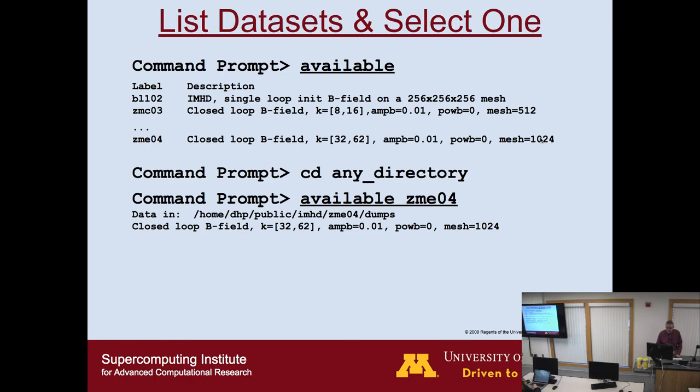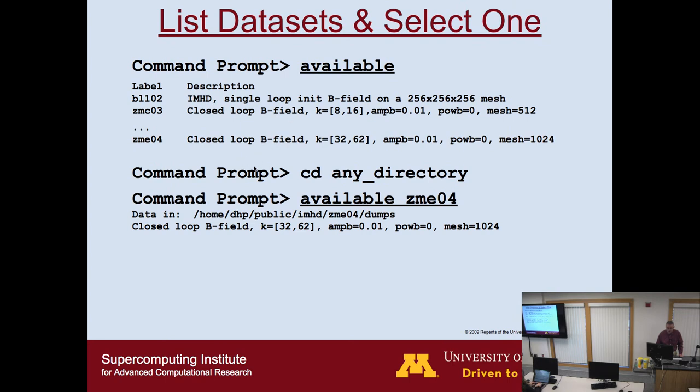Then at any later date, if I just type available, and again, this is just a simple kludgy script I wrote, but it illustrates just how easy this can be to implement, I get a list of all the projects I've registered in this way. They are all stored in simple little files under my home directory, under a dot available directory. It's very simple. And I get the descriptions. So this is now a namespace I want to deal with, a nice short label that I can refer to, and then a description that's meaningful to me, which can be anything that I define.